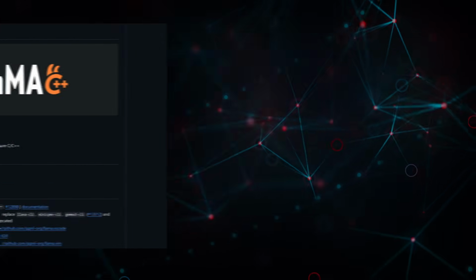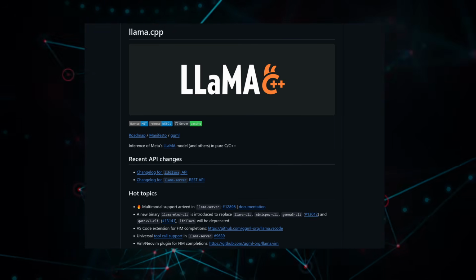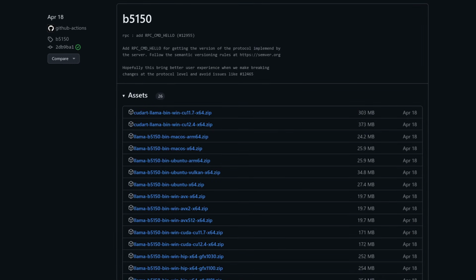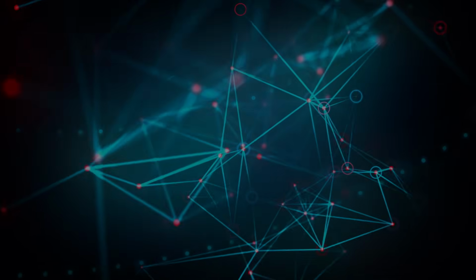After failing to run with these two projects, I decided I needed to go simpler. I downloaded the original llama.cpp project, from which all of these other programs are forks. I checked their releases and they said they had releases for Ubuntu ARM 64. I was excited to try it, but alas, it also wouldn't run. Darn.